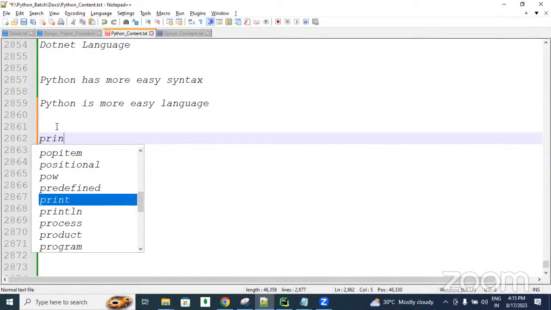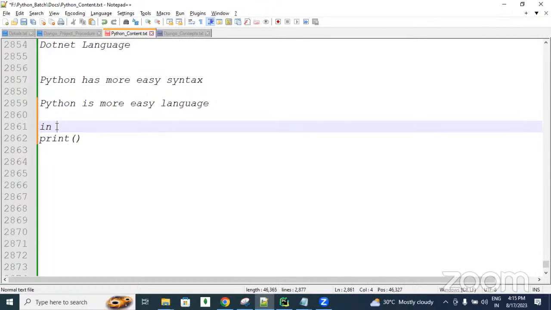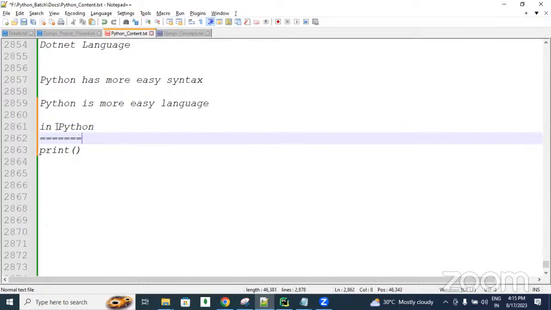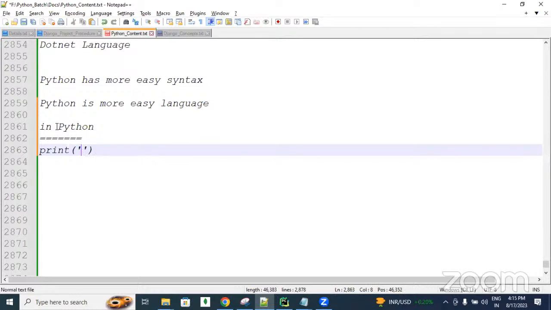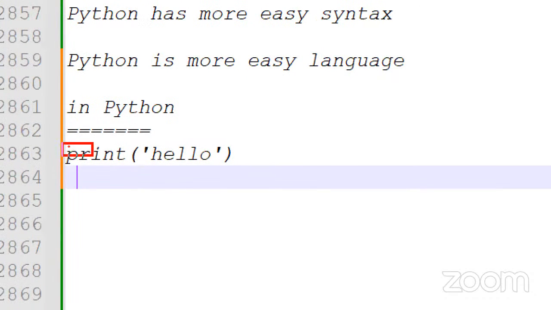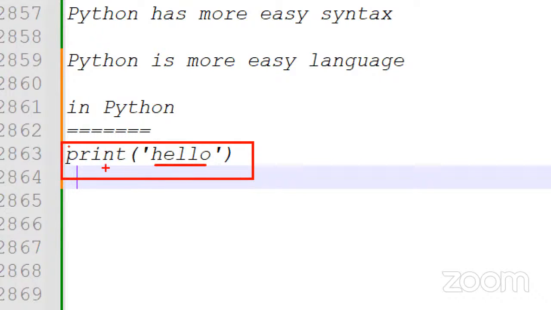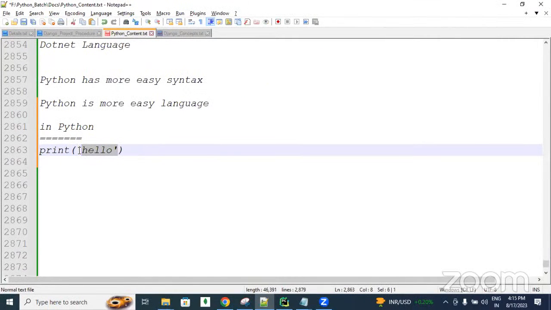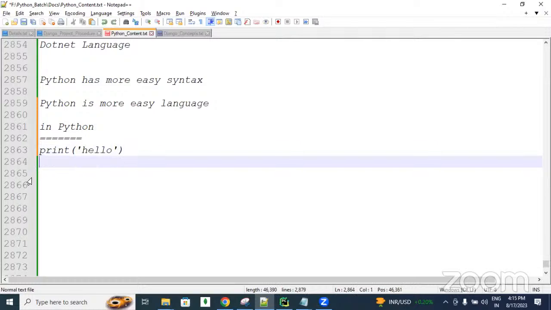Suppose I want to print a hello message in Python. We have one function called the print function. By using the print function, we can print whatever message we want. By seeing this line, people can understand easily that it is printing the hello message. Normal string type messages we write using quotations. If you want to print a general number like 10 or 20, we just give the number. Print the 10 number, got it? To print a hello message, we can write like this in Python.